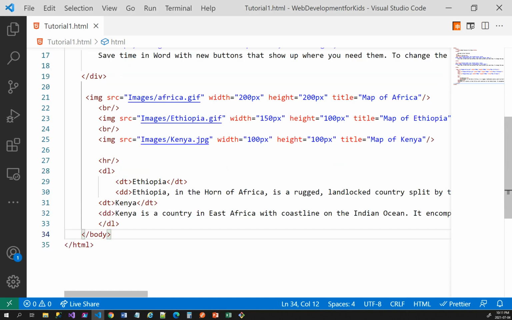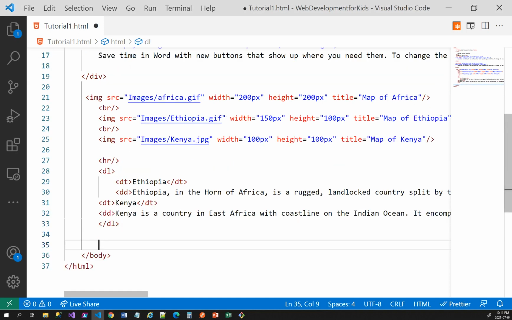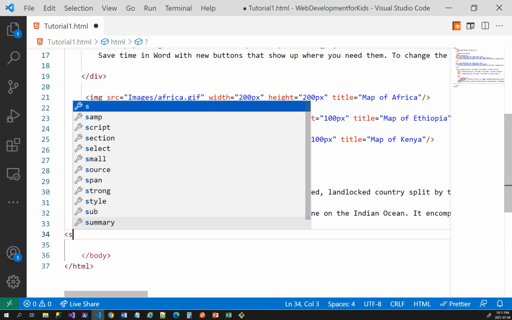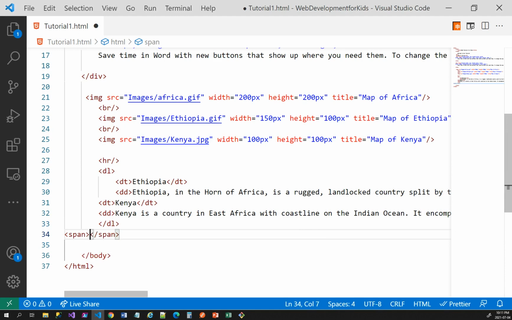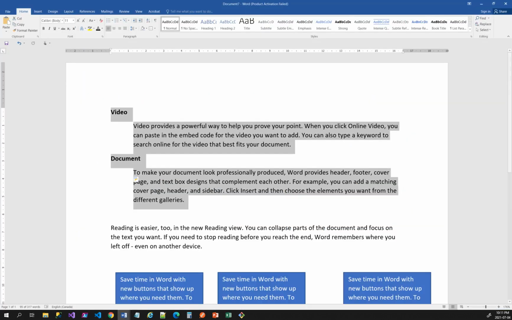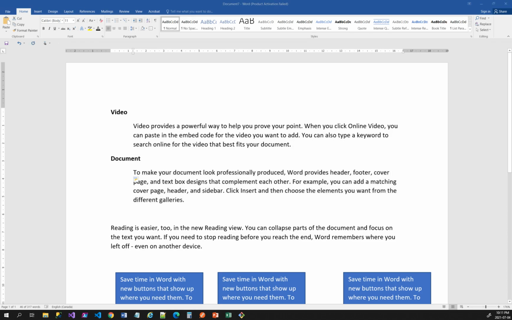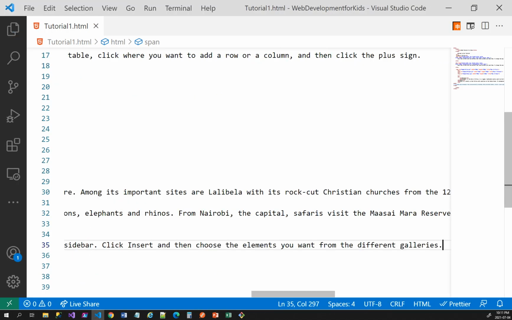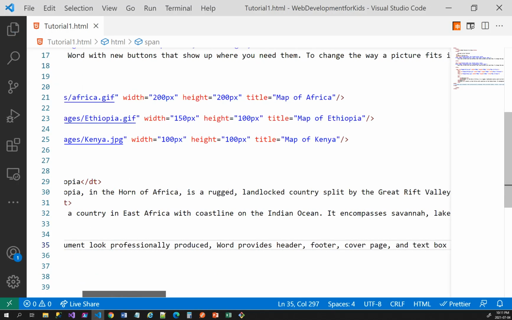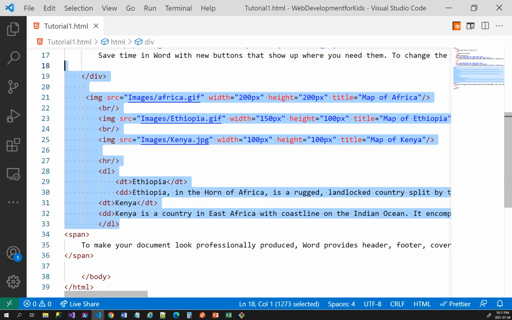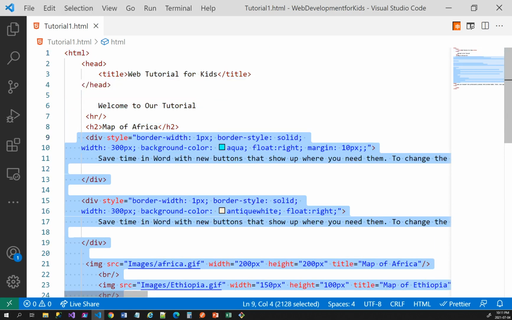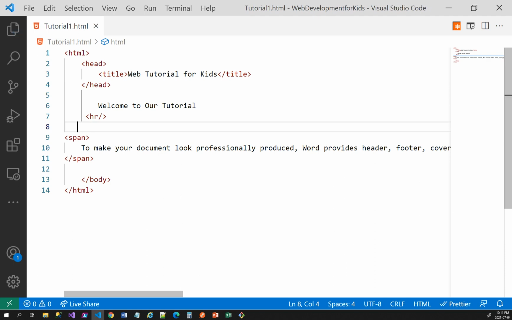Now let me just come here. As you can see here, the first thing that you should do is you can have a span, okay, and then span, and then you can put any paragraph right here. Let me just bring from Microsoft Word, and then let me just copy this. Okay, I'll copy and then I'll put it in here. This is exactly the same as the other one. Let me just delete the previous ones, okay? Otherwise it will be really confusing. Now I did this. Let me save it.